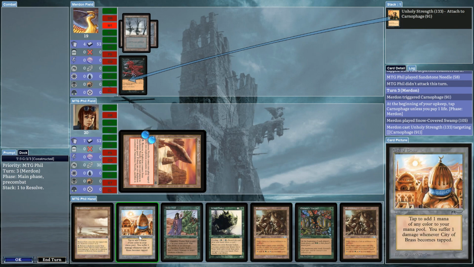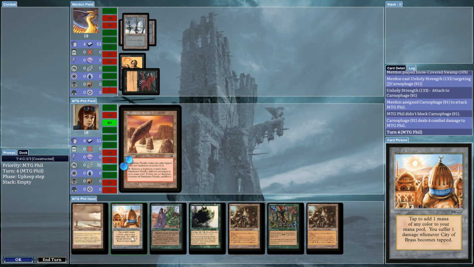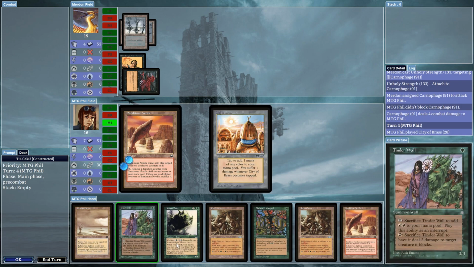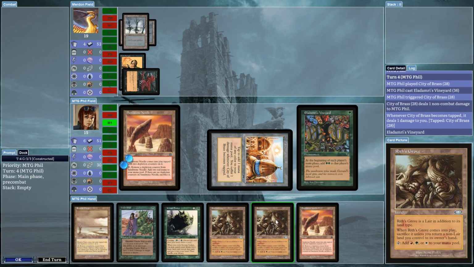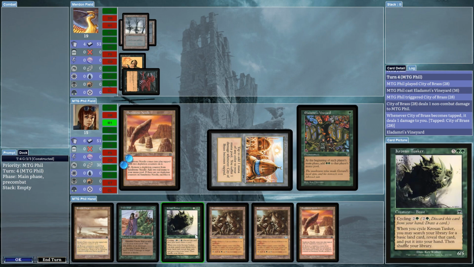Should have, of course, done that. Okay, I'm getting carried away. That's not a good thing. Okay, here's the vineyard. We will be able to cast Tusker next turn, I think, right?